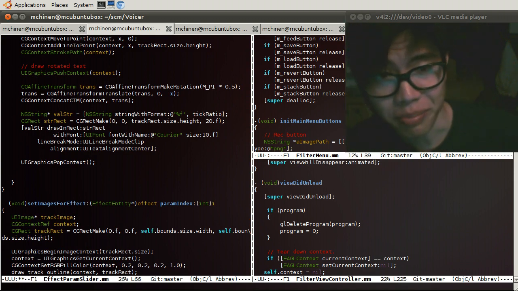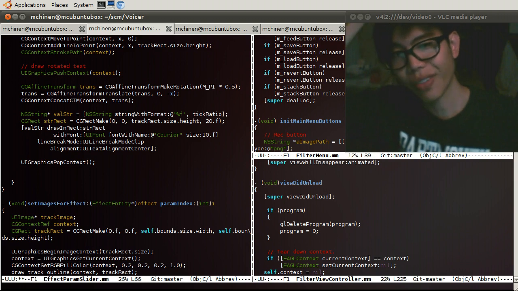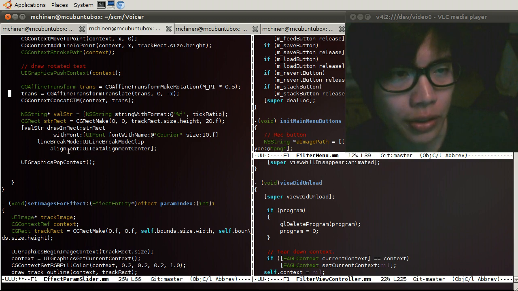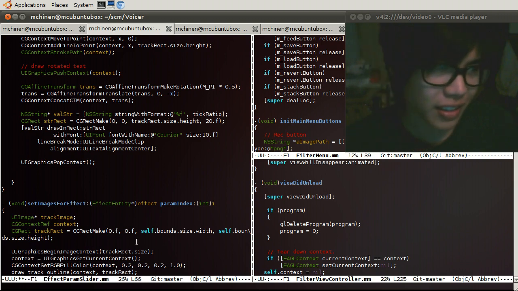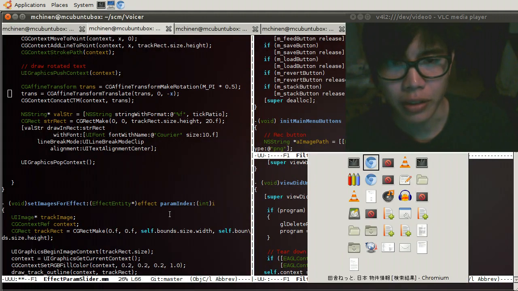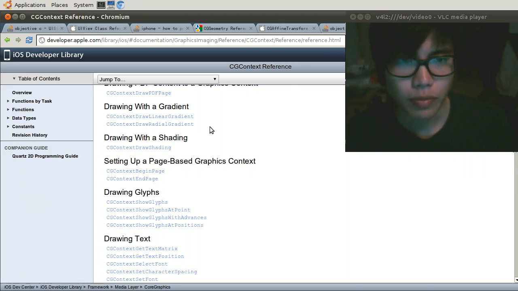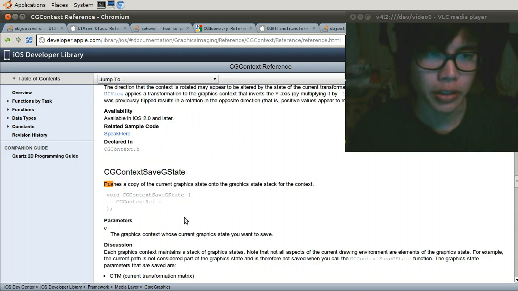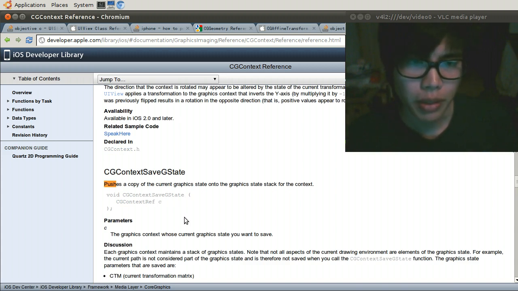One thing we could manually do is untranslate, and undo the rotation. Multiply by the inverse. Divide, if you will. That's not a long-term solution anyway. We've got time, so it's worth dealing with. So let's see if there's that push state here. Maybe it's the G state? I'm not sure.